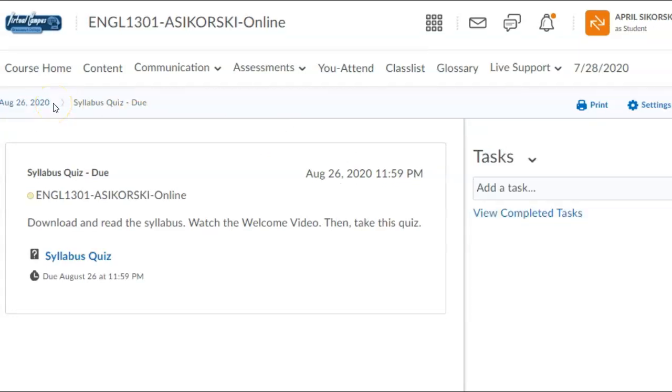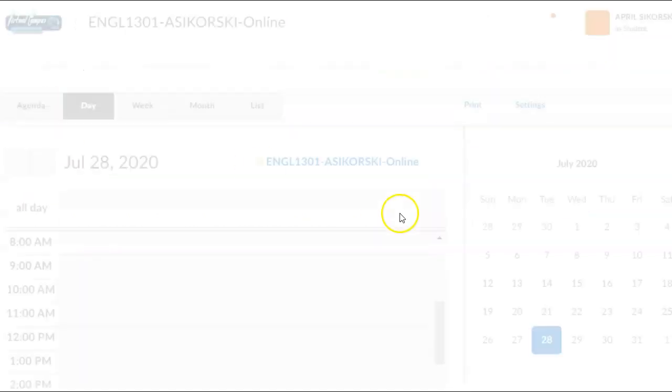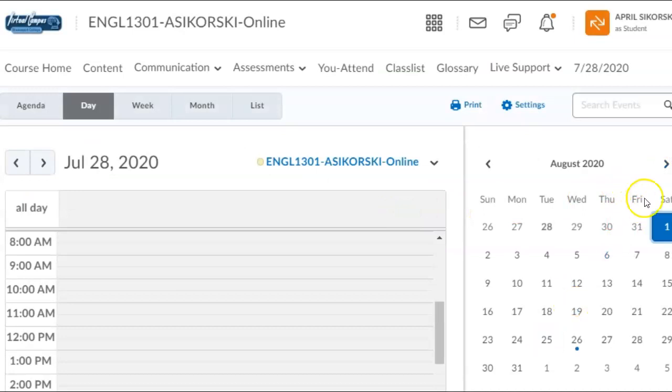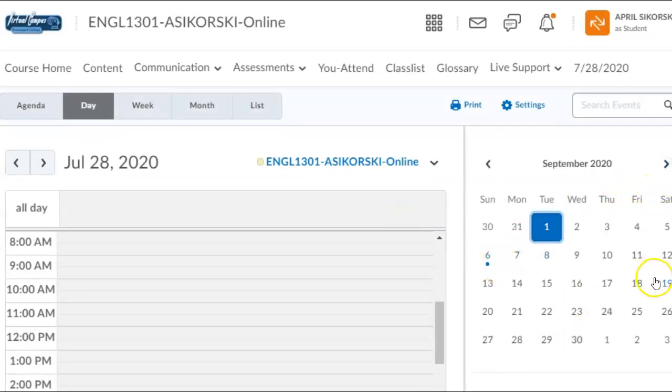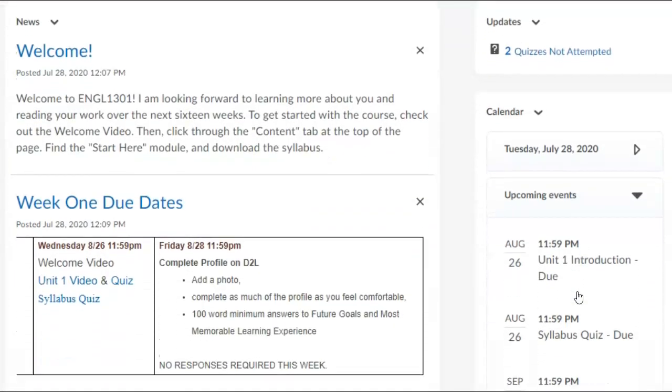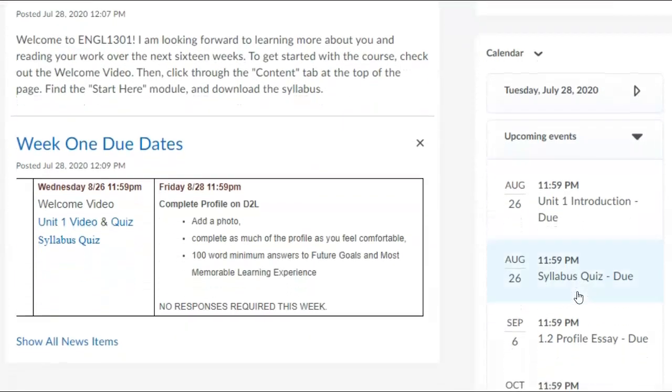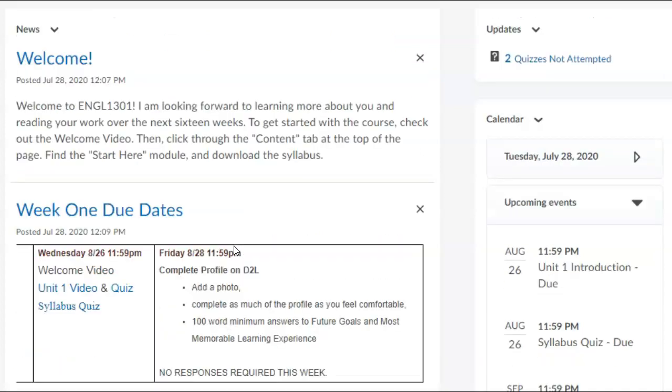Now, the calendar is incredibly valuable, but you want to make sure that you still keep your own records. So, while you can keep track of the calendar by looking at the calendar page or looking at our main course page, you want to make sure that all of the due dates that we need for the course are also in your personal calendar or wherever you write things down. You don't want to rely only on the calendar here on D2L because there's additional due date material in the syllabus and discussions will not pop up here. So all of the due dates for your discussions will not pop up over here. That means you'll also have to check out the news items and the course schedule that's on pages 7 to 10 of your syllabus.